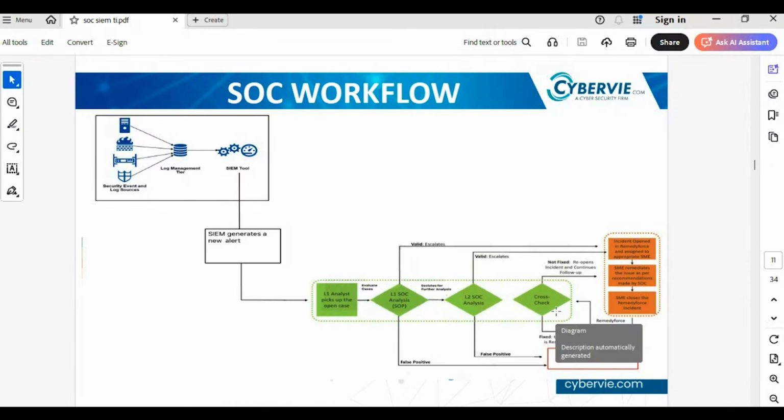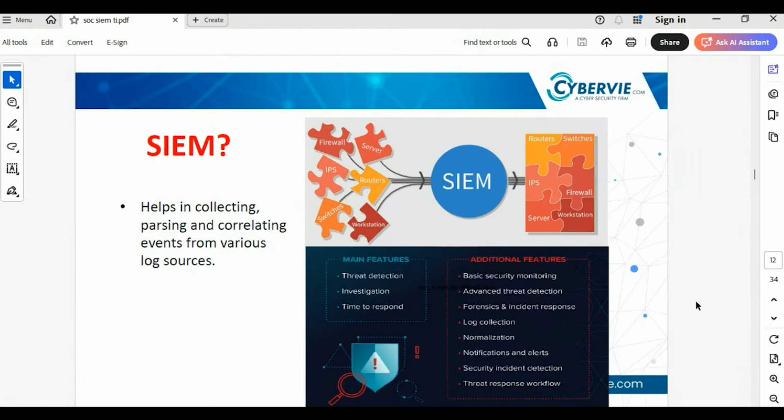And if the alert is a false positive, now as I told you what a true positive is, the same way, what is a false positive? A false positive means the alert was triggered at your SIEM tool, and even though it seems suspicious, on investigation we found it is not required to be escalated or raised because the activity seems to be genuine after investigation. So here you can see it is considered a false positive, and then you close the case, that is, you close the alert.